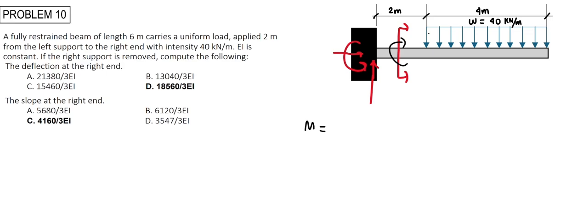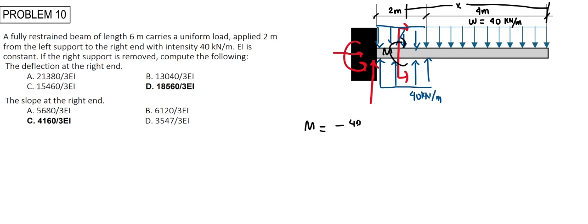However, it is discontinuous at this end, so we need to make this continuous by adding a uniform load both at the top and the bottom, where the load is discontinuous. And it has the same magnitude of 40 kilonewton per meter. So we have the moment induced by the uniform load at the top that is going in the same direction as M. So this is negative 40 times the distance x from the free end to get the resultant multiplied by its moment arm distance of x over 2.